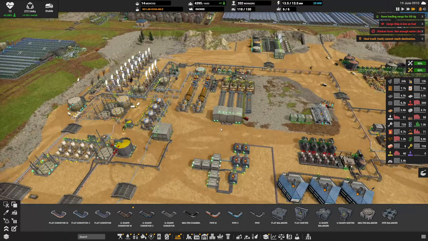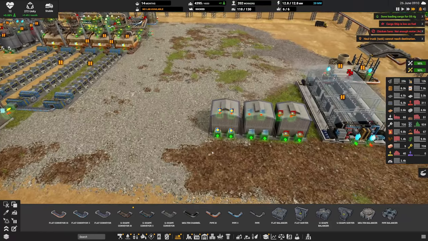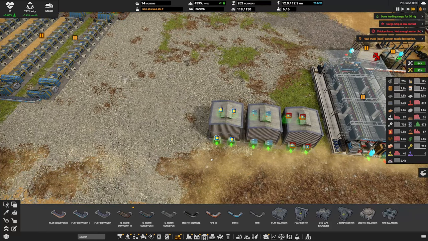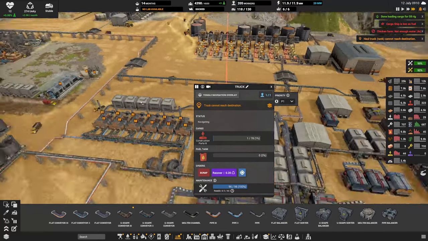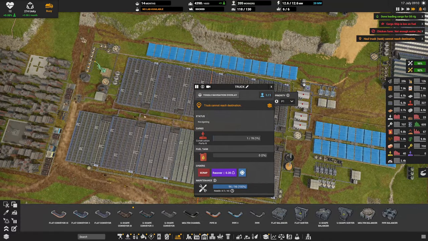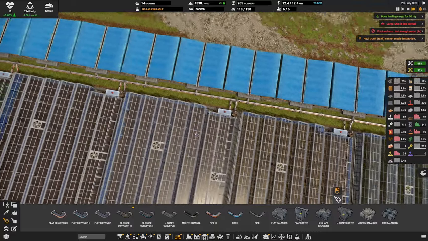Okay, we're building up on diesel. That's a good sign. Let's see. Microchips are doing... We got a decent amount. And what are you trying to do? You're trying to get there for what?